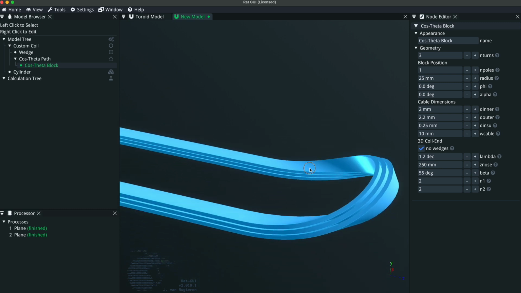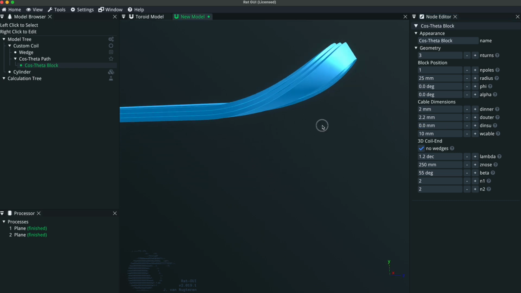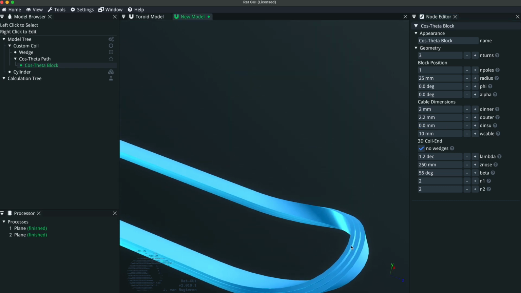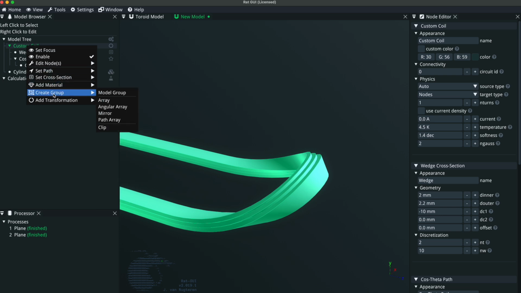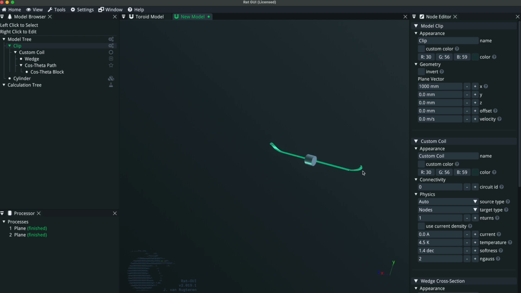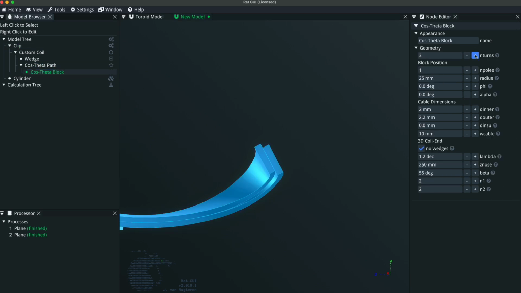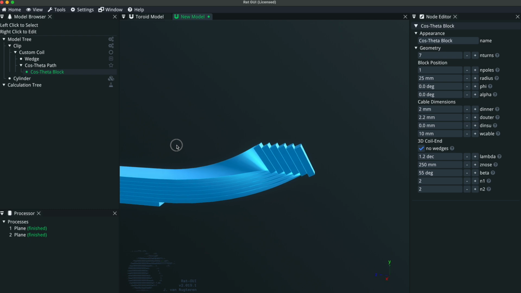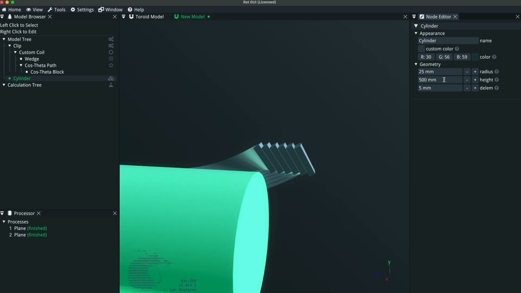Let's assume there's no wedges. If there's no wedges, which is the default, there is no spacing in between the coil end turns. So if I set this to 0, these cables are touching here in the middle at the coil end. Let me in fact put a clip group so that we can see, there you go, it's on the other end, so that we can see what the coil end looks like. And I'm going to add a few more turns to here so that we can see this. And let me make our cylinder an appropriate length. Oh, yeah, there you go.